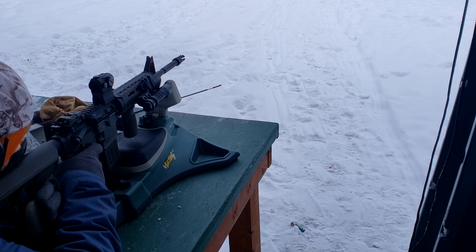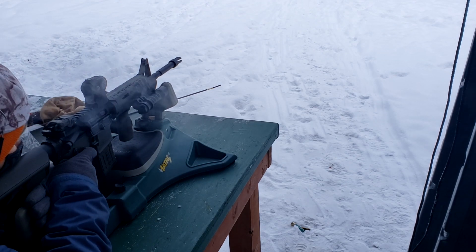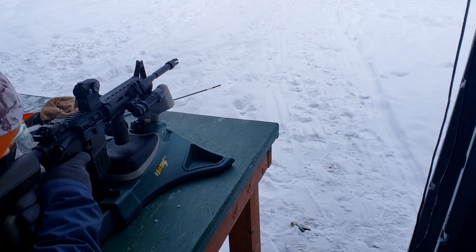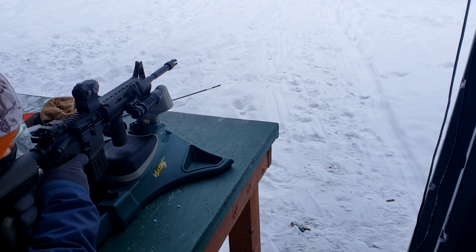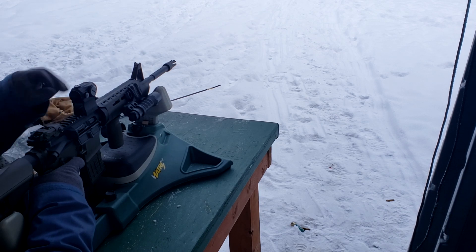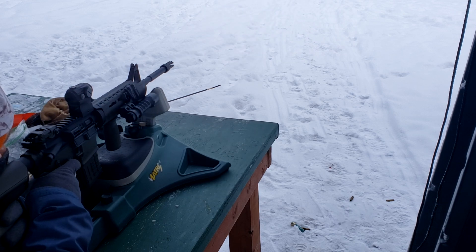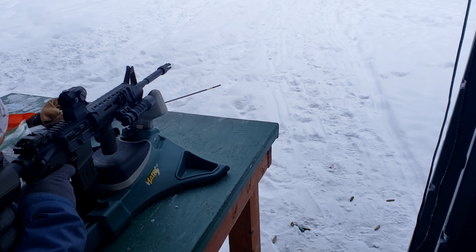I did go out to the public range and group these with my 20-inch barrel. This is me firing the 16-inch barrel — I didn't get any footage of the 20-inch. As you can see, they grouped all right. This is just a function test, basically. Let me know how I can improve these — is it the random casings? We're on Instagram, Facebook, MeWe, and TheJump. Please let me know what you want to see on the channel, share our videos — YouTube has really been killing our views lately. God bless, take care. We will see you at the range.